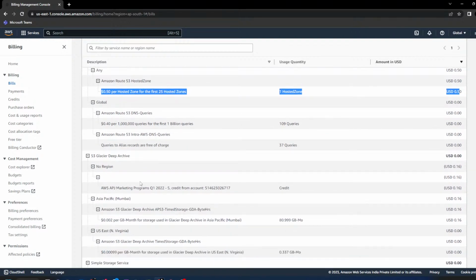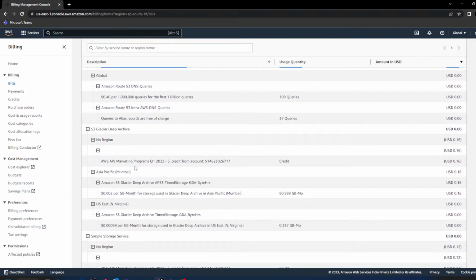Now if I go further down, S3. I am using S3 to keep my data. There is some data in my AWS account. You can see $0.02 per month for storing the data. How much data am I storing right now? 80 GB. So I got charged $0.16 to store 80 GB per month.